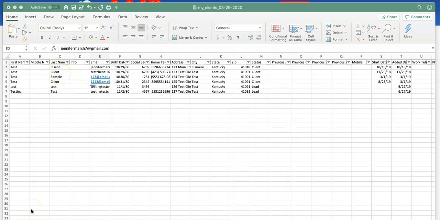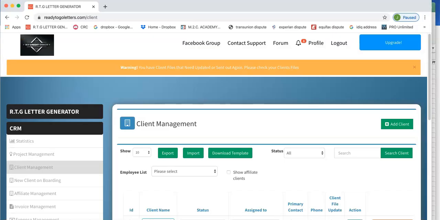And so then what you're going to do is open up Metro 2. Give me just one second. I'm going to grab that. Once in Metro 2, you are going to click this Download Template. And again, this is just going to download a file. It should be empty. Then what we're going to do is transfer our data from our export that we took out of Credit Repair Cloud and put it into the template out of Metro 2.